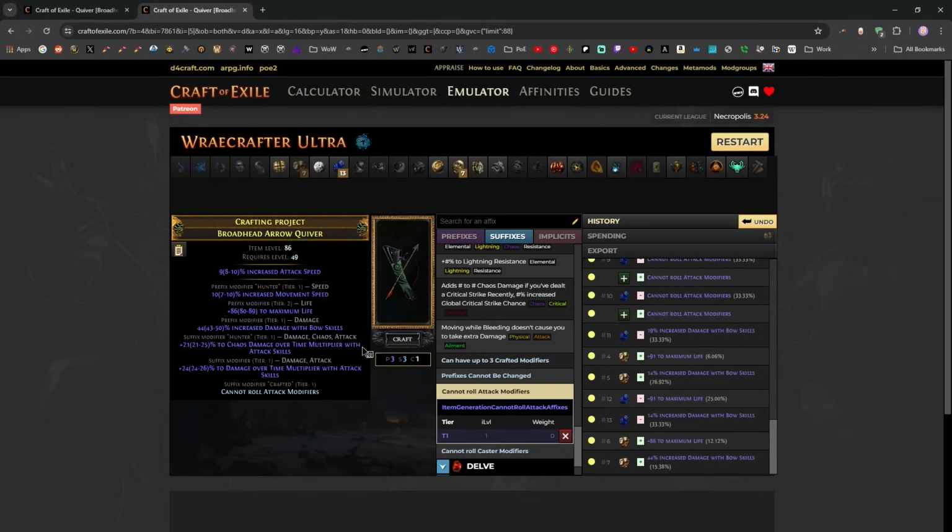Yeah, see here I've made a quiver that is better than the one I am currently wearing because it has a higher life roll, but T1 damage with bow skills, T1 move speed, T1 chaos dot, T1 dot.